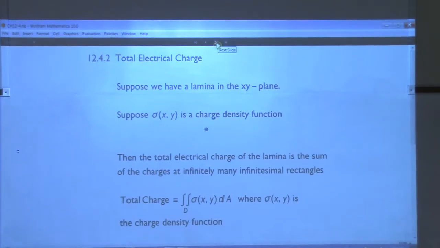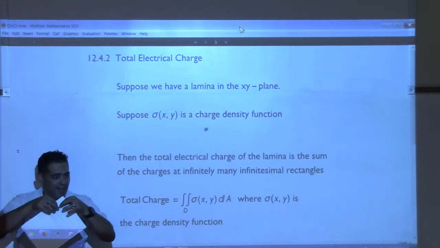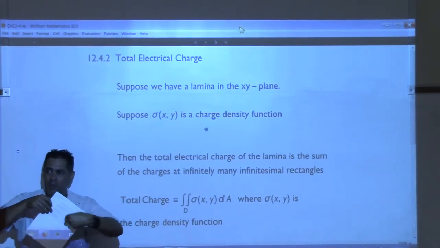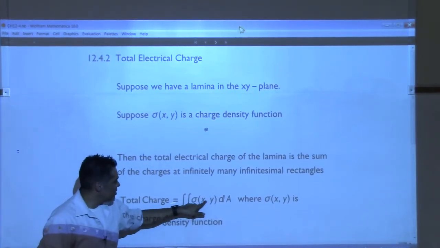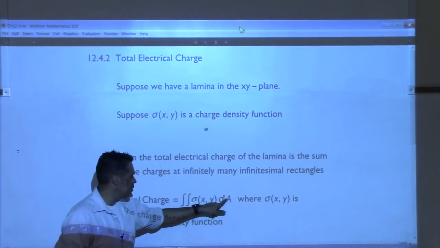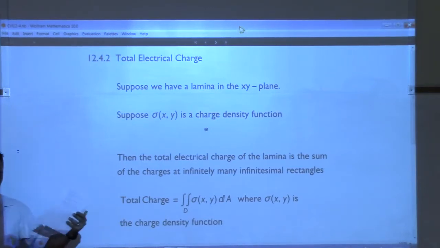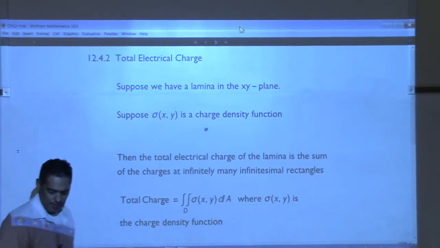We can also do this for something other than mass. If we have what's called the charge density, so let's say this is a lamina that has some electromagnetic charge throughout the object. If we know the charge density at every point, then we can figure out the total charge on the whole lamina by again adding up all the charge densities times all of the little infinitesimal areas, and that'll give us the total charge on the whole thing. So two different physical meanings, mass versus total charge, same integral, same basic idea: a double integral over the region, whatever your function is, with respect to area.